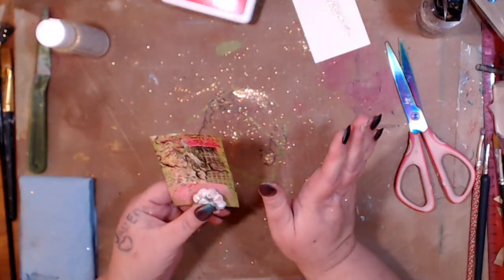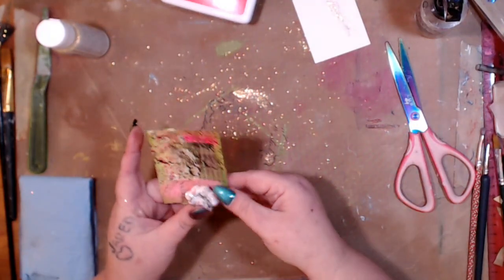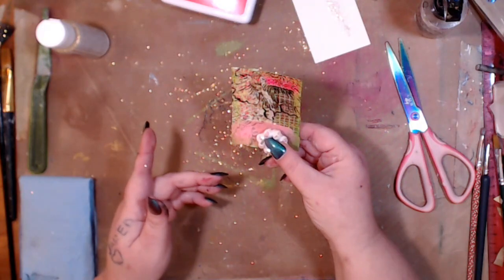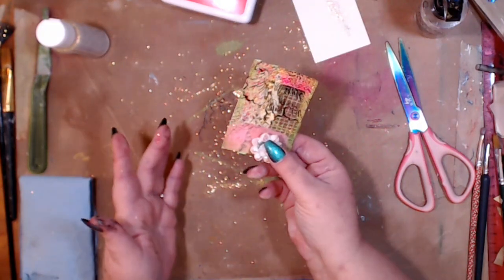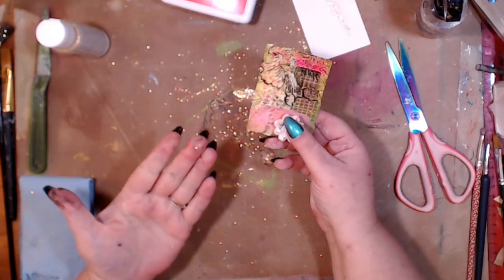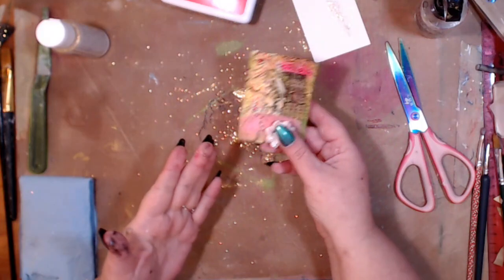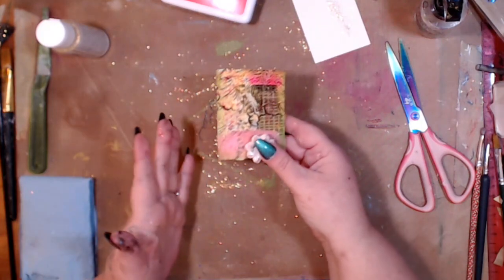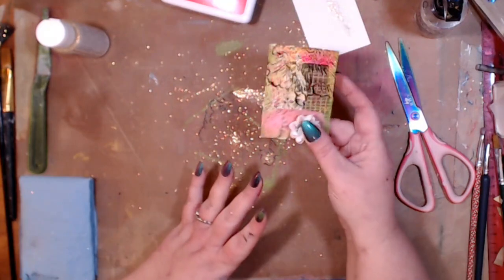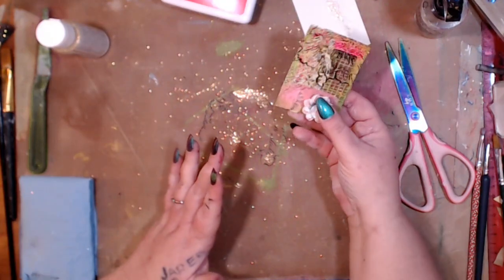Now, let me just give you some advice. If you're doing an ATC card where you're exchanging, you don't want to do this because people want it exchanged so they can put it in their little ATC book where they keep all their trades or ATCs that they've done. So that's not necessarily what you want to do here.